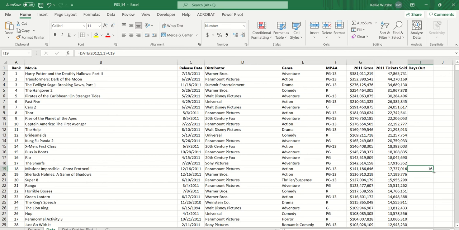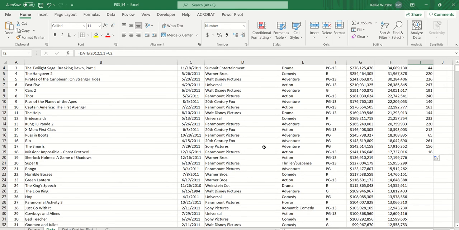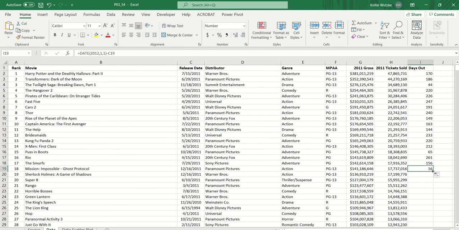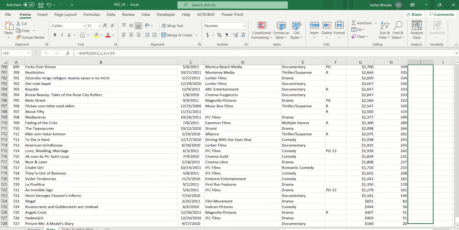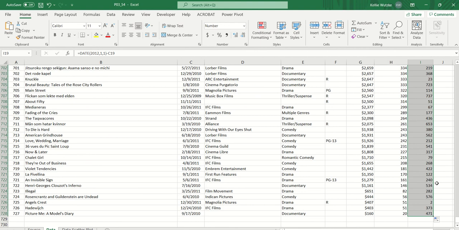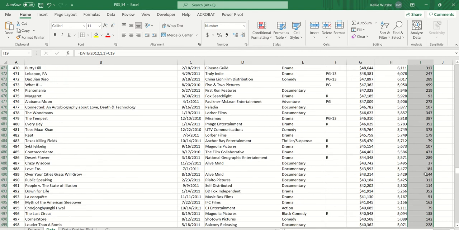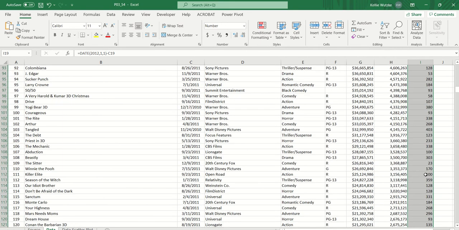So one way to copy and paste a formula is to hover over the cell until you get this little black plus sign, and then you can click and drag. In this case, I'm going to drag up to the beginning. Normally, I would do my calculation in this first cell, but I wanted to, like I said, choose an easy one to make sure that I had the right formula. And then I'm going to drag down all the way to my last row. And now I've created a new variable, and I can finish the rest of the questions.